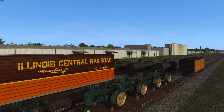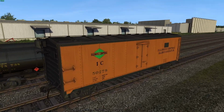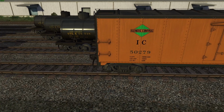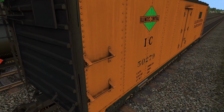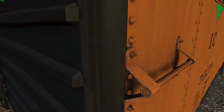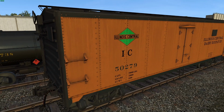Getting to the end. We've got the reefer. I feel like every reefer back in these days looked exactly like this. They had the same colors. They just threw a logo and some lettering on there. But again, we got a new old school reefer, so that's cool. These handles look pretty nice. Got the rib bits on the edge as well.